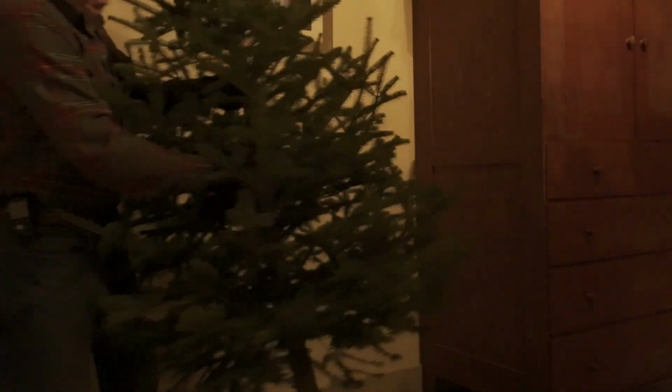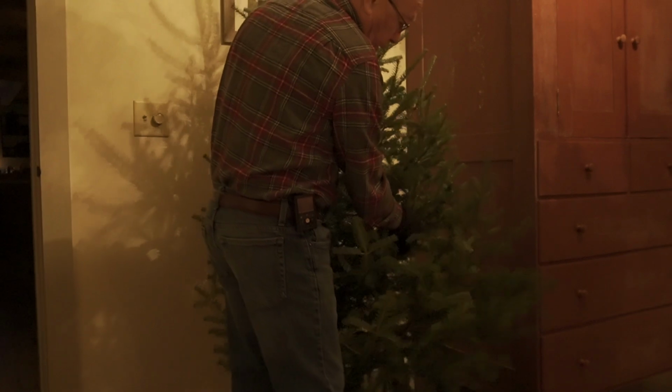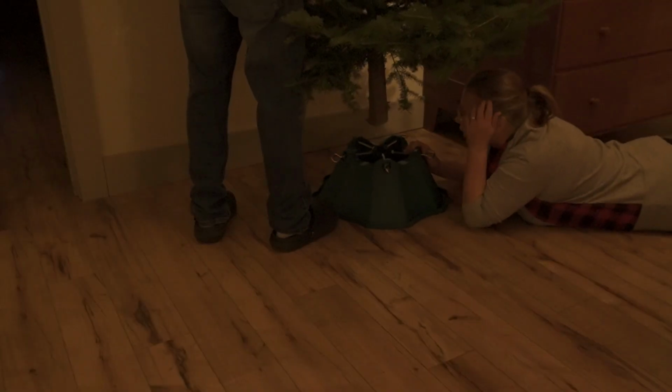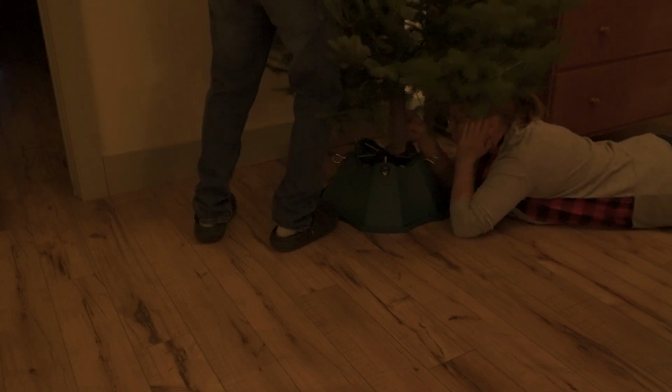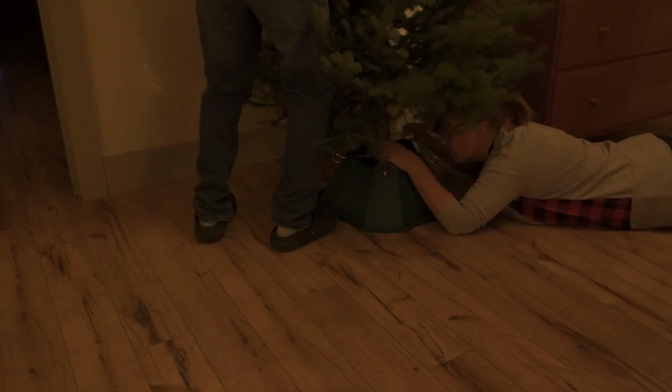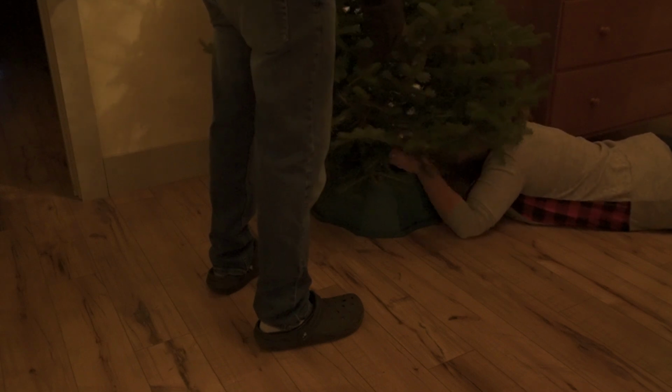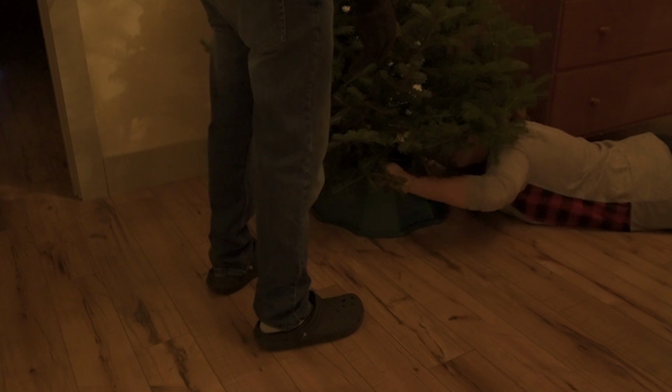This tree is about 5 feet tall, we're guessing on that, but I'm 5'4", so I'm going to say it's about 5 feet. We'd originally put it in one base. You could probably tell this base is a different one, but the tree is so little that its trunk just didn't fit. It was too skinny for the base that we put it in. So we had to put it in another one that would snug it up a little bit tighter, and we still had to kind of rig that a little bit. But I think that this is always the worst part of putting a tree up, being underneath of it and getting it in the stand.